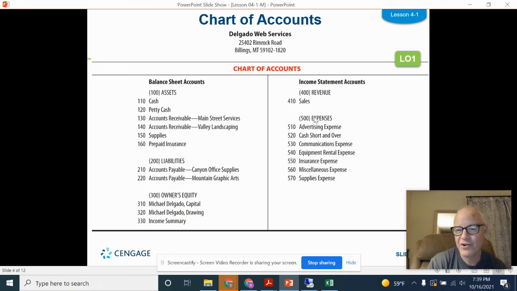And later we'll learn about how these are temporary accounts as opposed to permanent accounts, which show up in what's called the balance sheet. So now we're starting to talk about actual financial statements, the balance sheet and the income statement, and classifying accounts in that manner. But here you can see your various divisions: assets, liabilities, owner's equity, revenue, and expenses. And expenses are almost always placed in alphabetical order, your operating expenses of a business. All right. So that's kind of a flyover there of the chart of accounts.